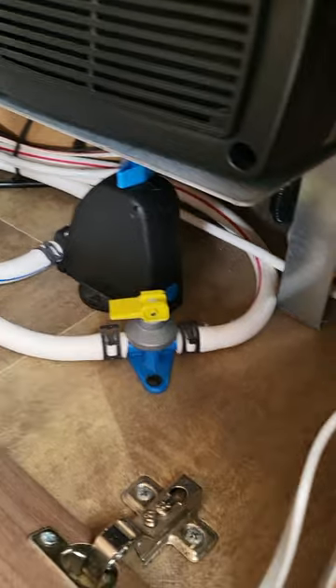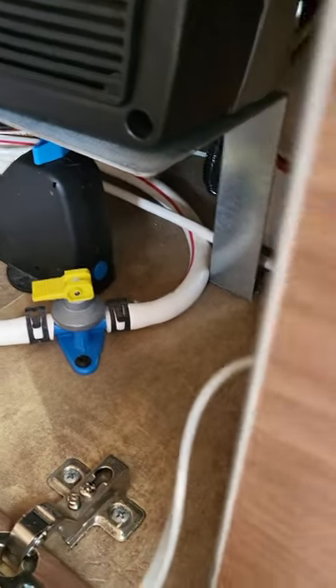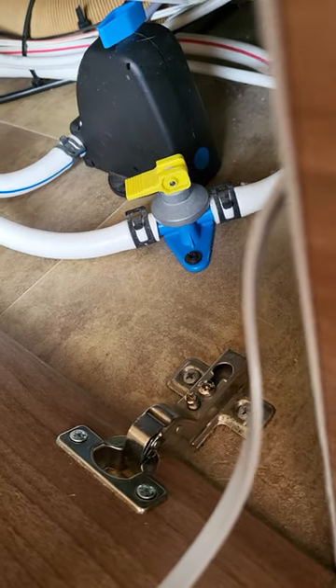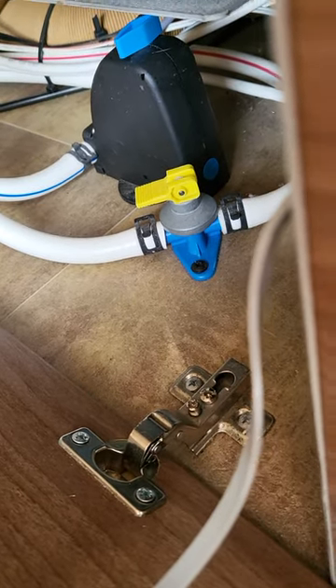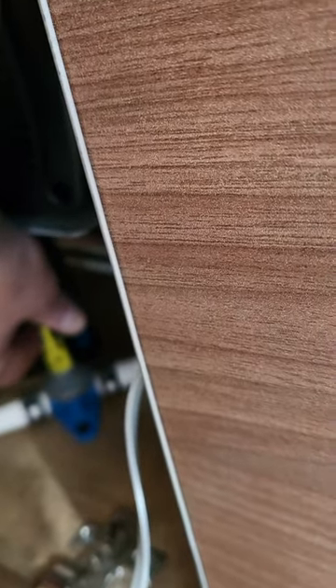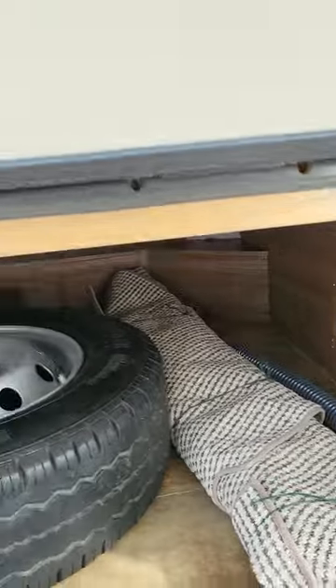And then in here is your boiler drain. The blue one is your frost protection — you'll see the wee blue dot at the edge there. If it gets below 2 degrees it'll pop out and it'll drain all the water from your boiler to protect it. And then to manually drain it, put this up — I can hear it all draining and pouring outside.